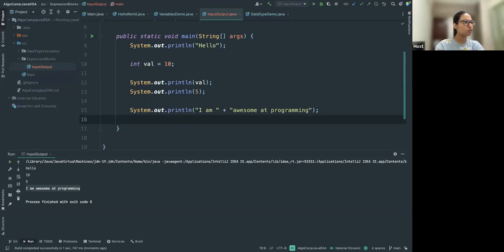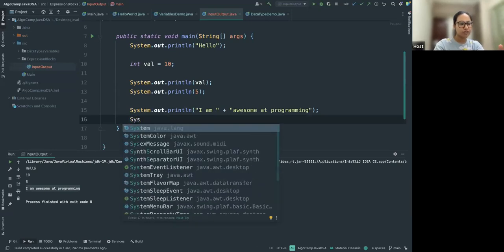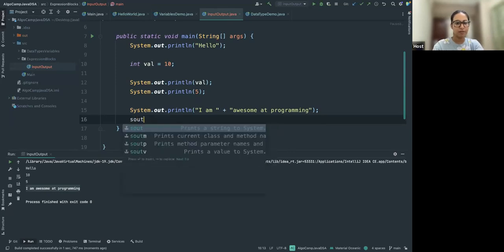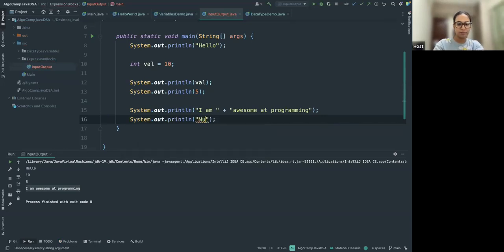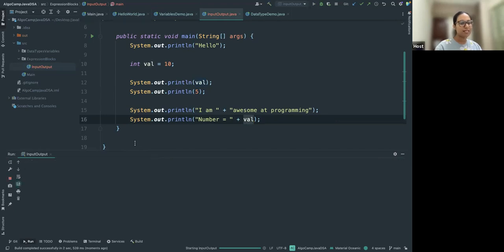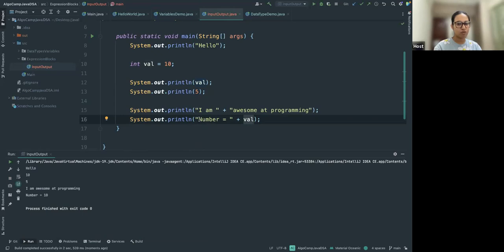Okay. If you want to print two different things that are of different data types, even that is possible. For example, you could be printing something like this, and then you can do val, right? So if you see on both sides of it, here there is a string, but along with that, you have an integer variable or integer data type over here. If you try to run this one as well, again, because of the plus sign over here, it will try to concatenate both. So number equal to is this much part, which is over here.